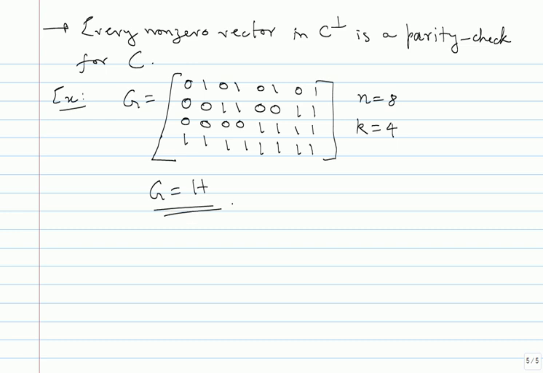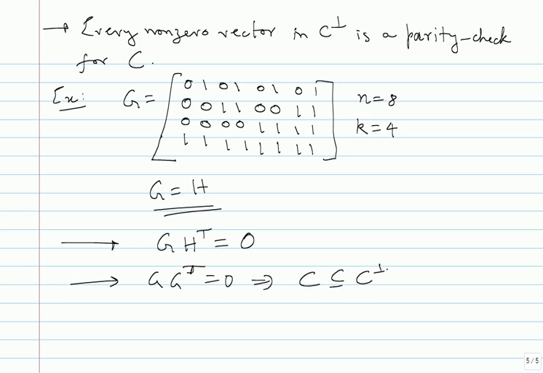Okay, all right. So I'll just sign off with a couple of facts which you might want to prove when you have time. So first thing you can show is, if G and H are generator and parity check matrices for a code, what will G times H transpose be? It will be a big zero matrix, right? What will be the dimension of the zero matrix? Yeah, K by N minus K. Some big zero matrix it will be. So G times H transpose will be zero. For instance, G times G transpose is zero implies C is contained in C perp, for instance.